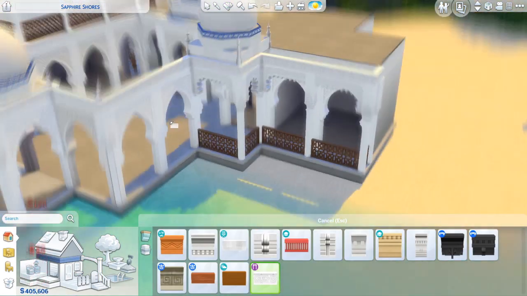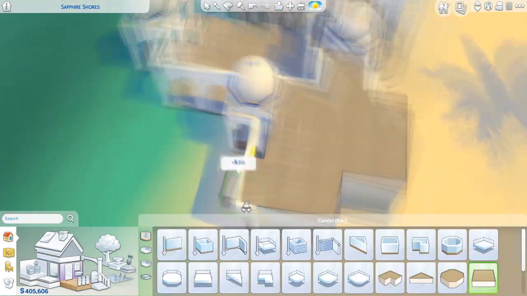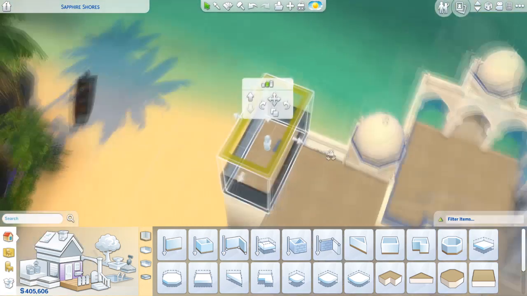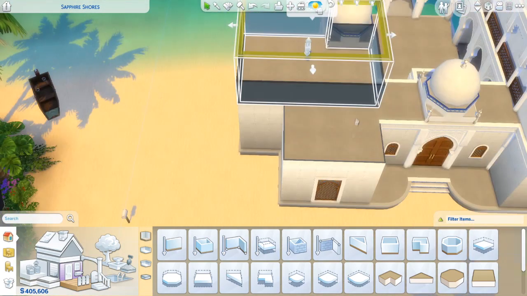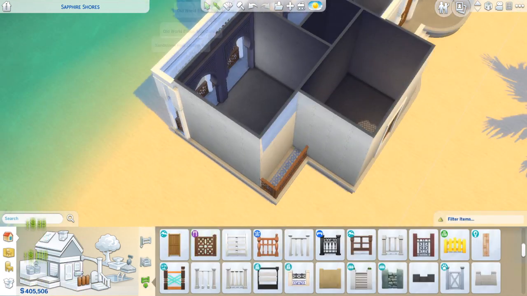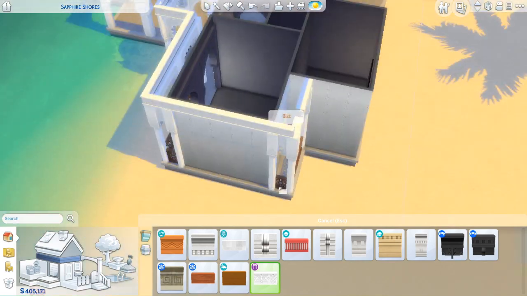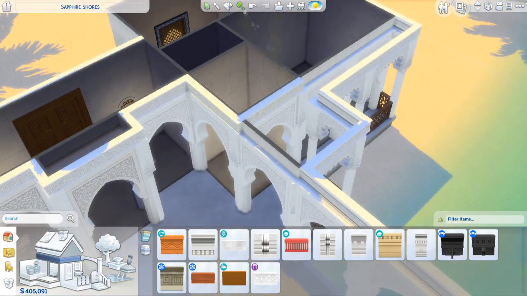I definitely see this build somewhere maybe in the Mediterranean, or maybe even somewhere in Dubai, where we have a lot of modern yet traditional mansions owned by the wealthy and famous people of the world, I guess.